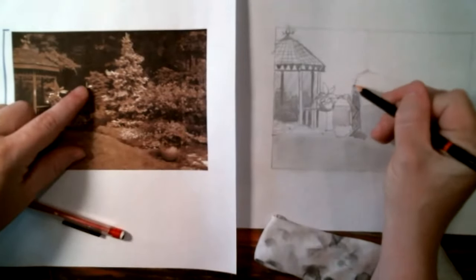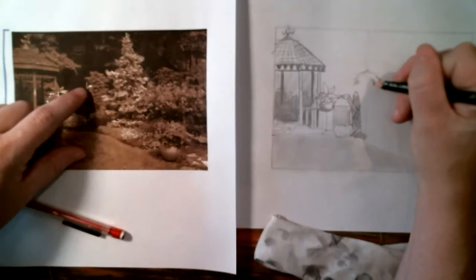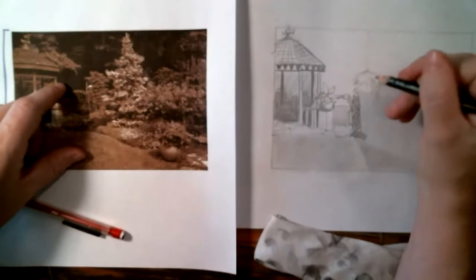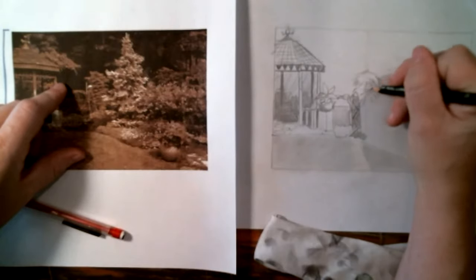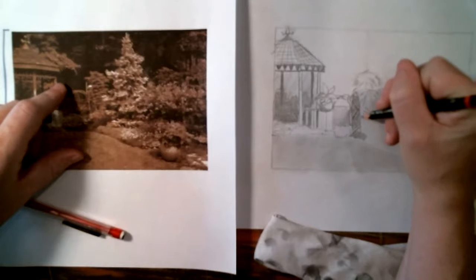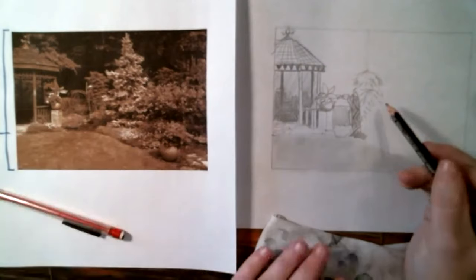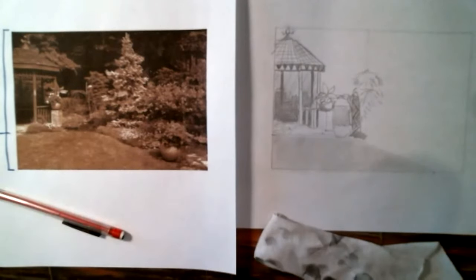And then these have, you know, little, and I'm going to come back in and fill him in, but I just want his basic form. He comes over here. I'm going to fill him in. Don't worry. But where does he end? And I'm looking at, look, this comes down at an angle. So see how I drew him at an angle to leave space for the other tree.